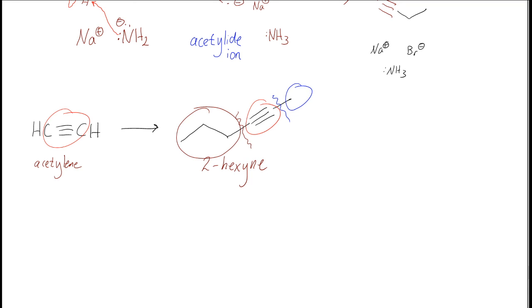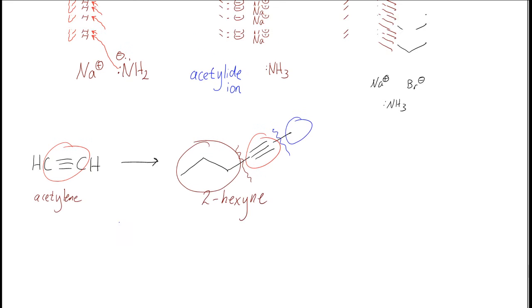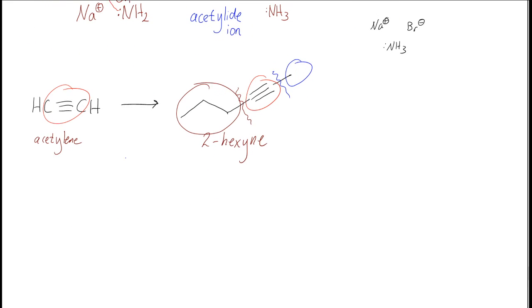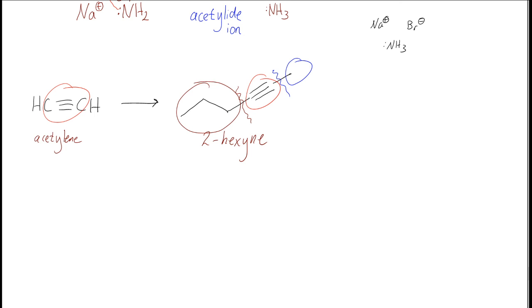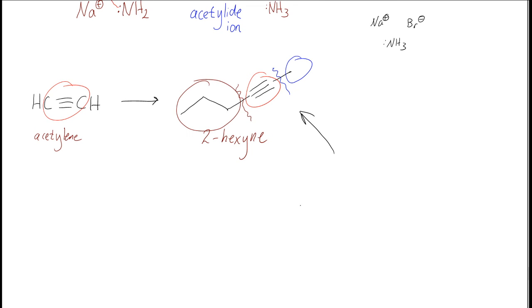Now we can do this in a sequence of steps based on the reaction that we just learned. We learned that you can deprotonate acetylide ion and add some sort of alkyl halide, like a bromide, to make that part attach. So again, working backwards, we might think, all right, if we want to get to there, if we want to do one thing to get to there, let's just pick a side. It doesn't matter. We'll do the smaller side first.